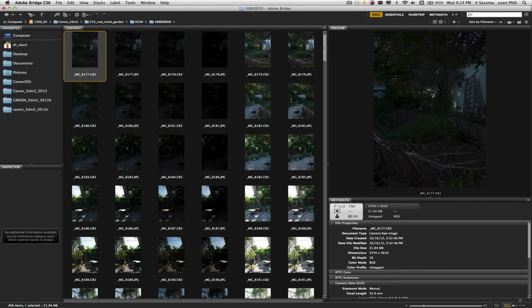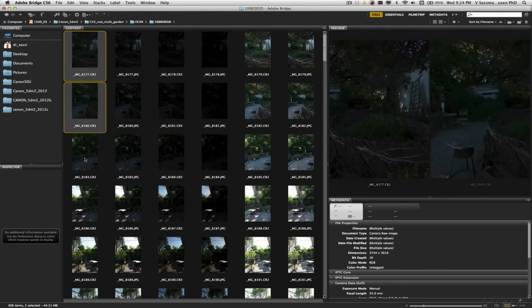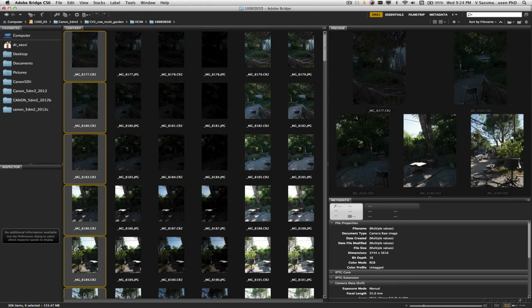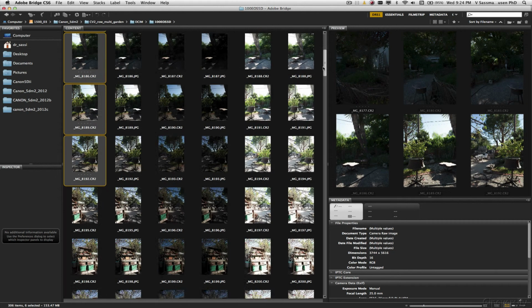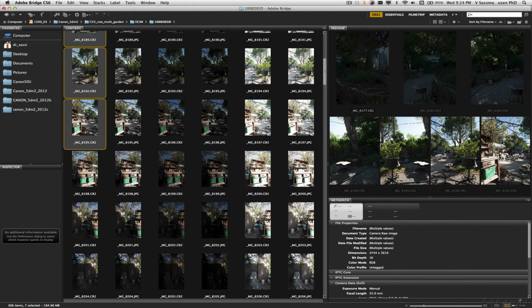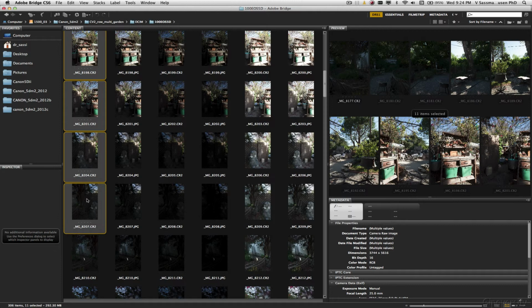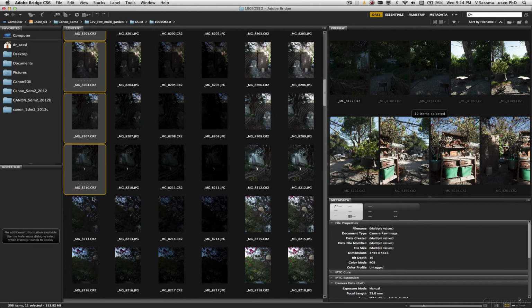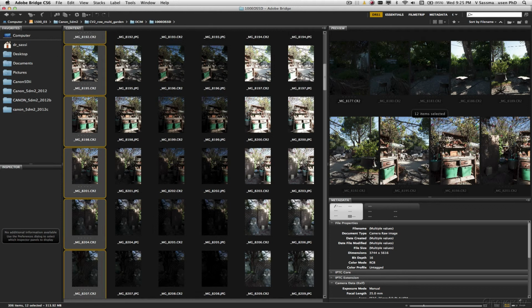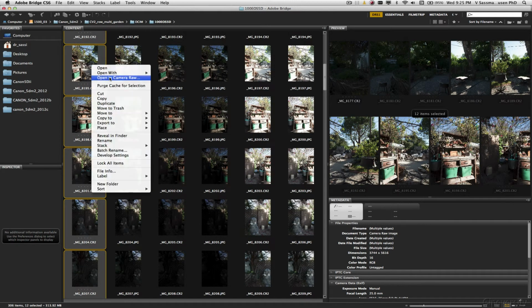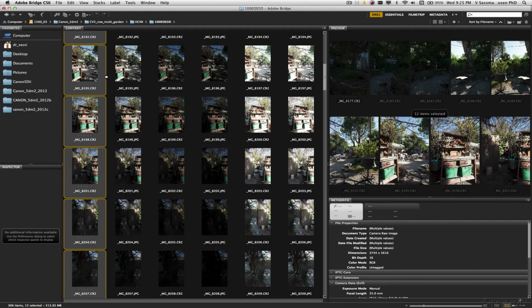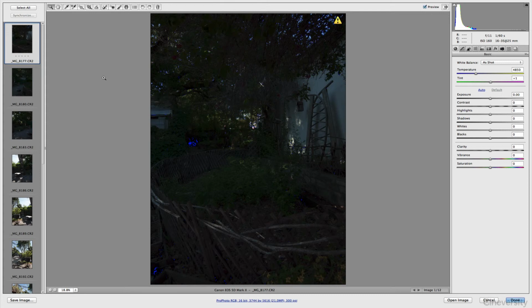Anyway, I have to select now 12 images because I have shot with 30 degrees between each image, and so I need 12 images here one time around. And the beauty of Bridge is it will tell me how many images I have, and now I'm done. So the next one should be already the one that looks upwards. Perfect, it does. With the control click, I go here and say open in Camera Raw. And now you might be surprised how little I will do.